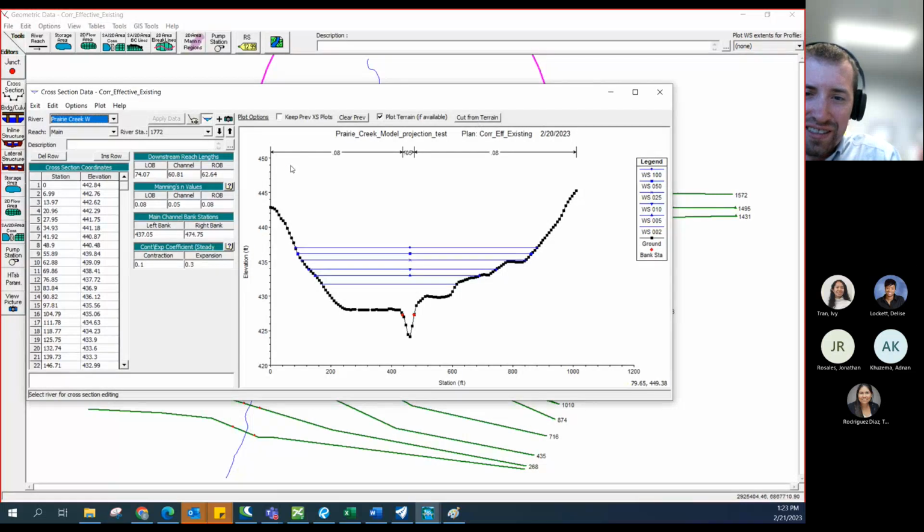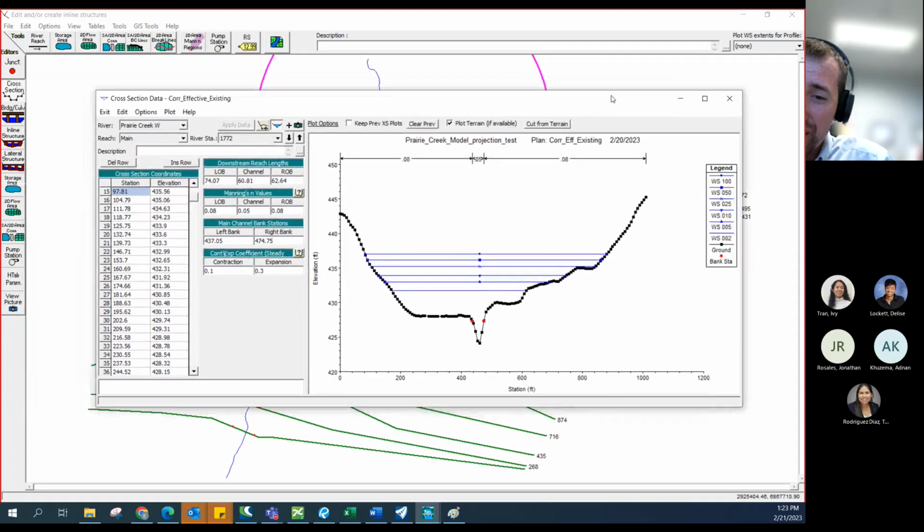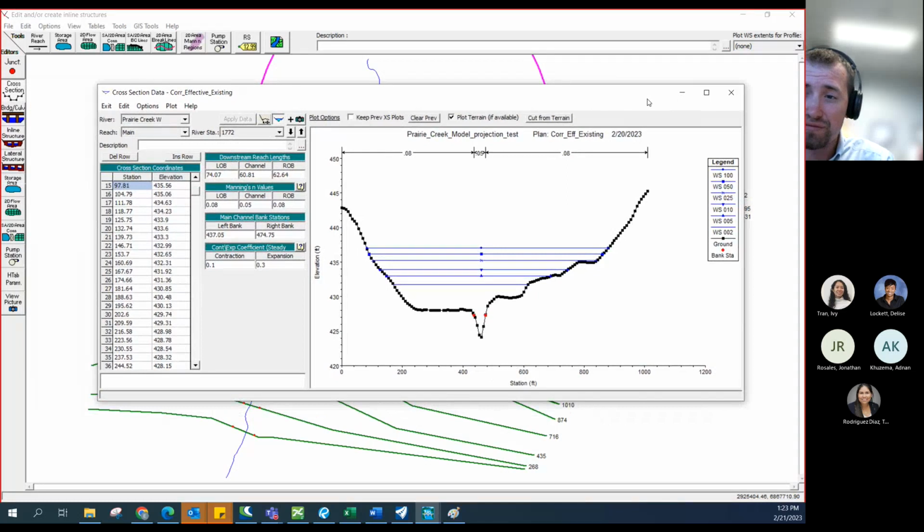So this is your left bank according to the model. If you were to run it with your lines drawn reversed, it would probably come in with these being negative here and all this being negative. So it would be annoying. I don't know that it would really not be able to run or anything. It just would be stressful for most people to see all these negative numbers and have to work with those.